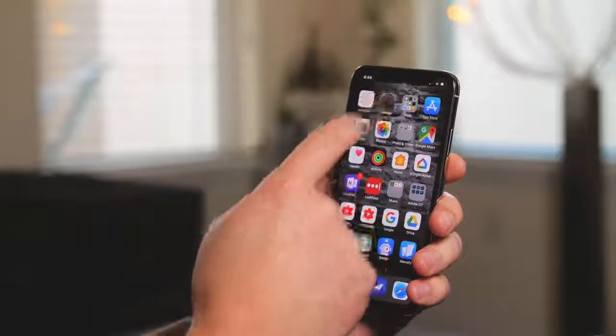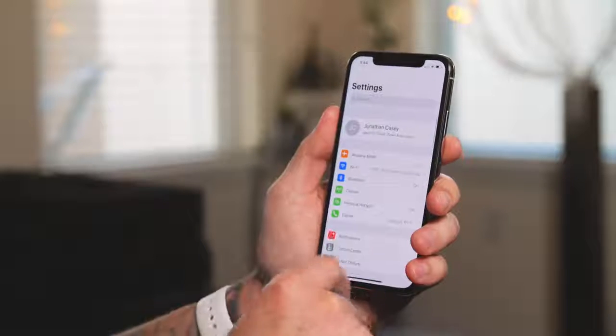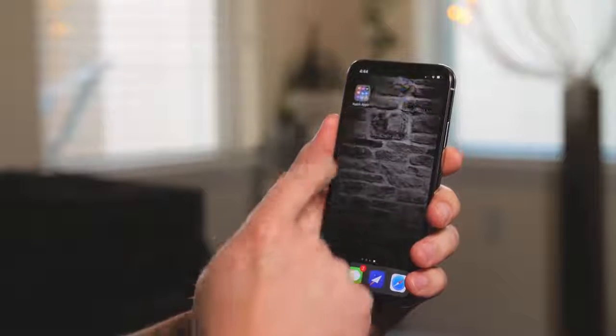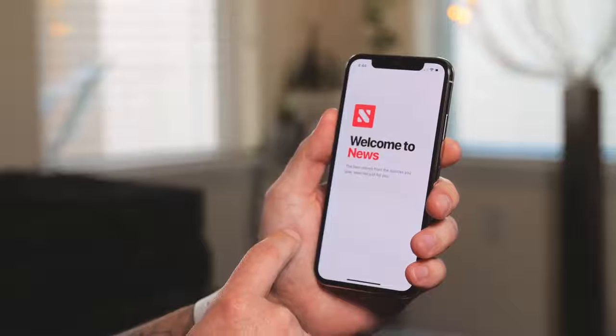So issue number 5 has to do with the bugs and glitches I found just navigating the phone and using iOS 11.1. Now, if you remember in my iPhone 8 and 8 Plus review, I mentioned how buggy iOS 11 was, but then they recently pushed out 11.1 and it did squash a lot of those bugs, but it drains my battery significantly more on my 8 Plus than it did prior.